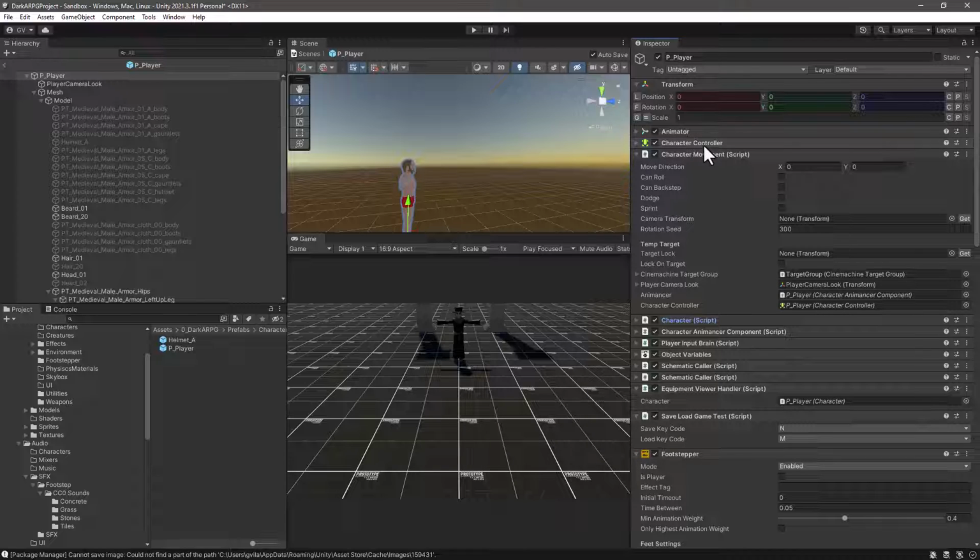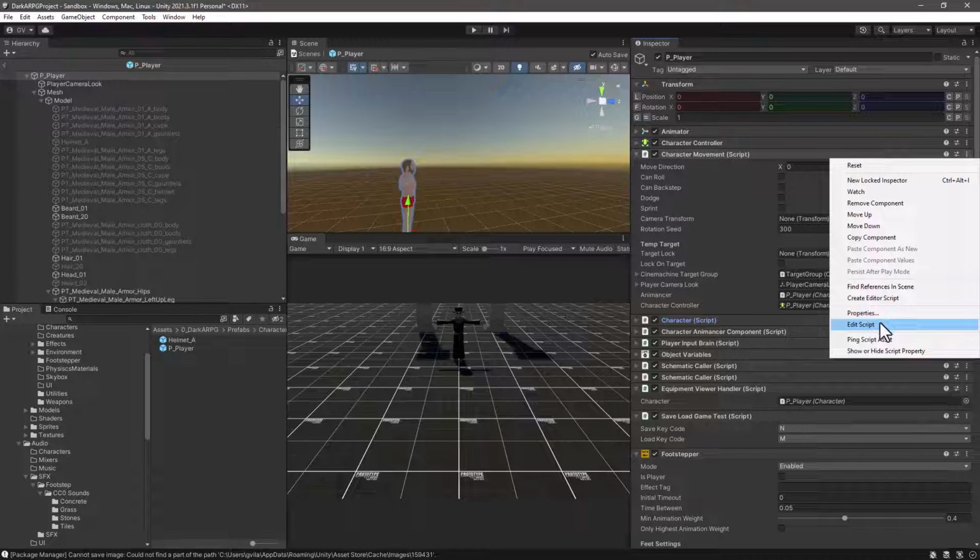There is a property is grounded, so we need to pass that information to the Footstepper for every tick or every update. And in the character script we are not handling any update method, we are doing it in the character movement. So let's do that here actually.